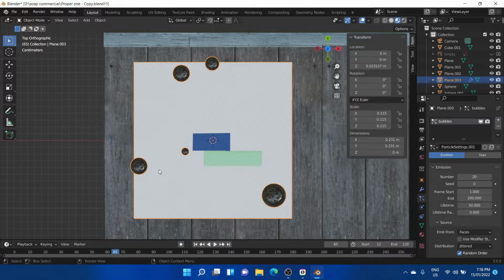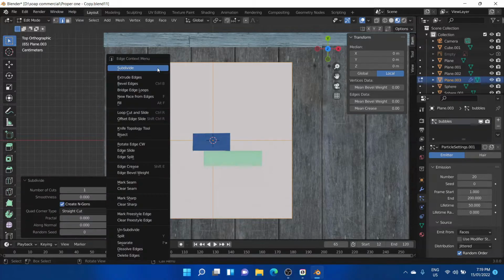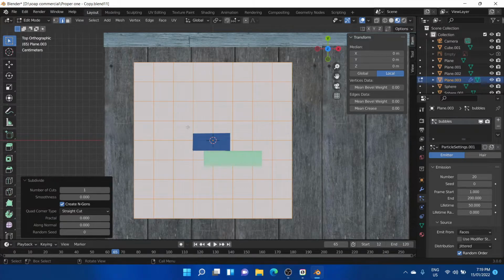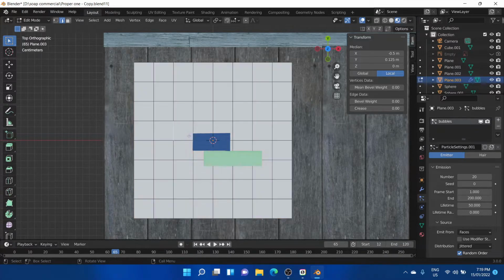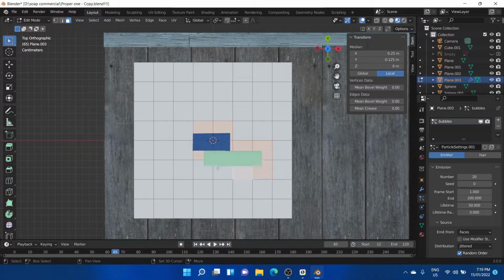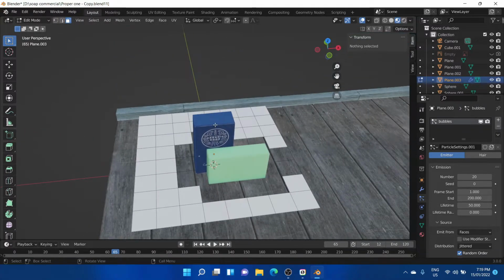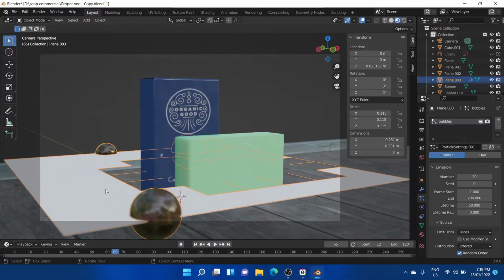So the best way is to go into the top view so we get a better view. Click tab and subdivide it a little so we have more flexibility in deleting the faces that we want. So maybe a subdivision value of this should be fine. Then we just have to delete the faces in face select mode, the faces that are near your object. Another thing is that yes, the topology of this is very messed up because we have these random edges sticking out, but don't worry because these will be hidden later on.